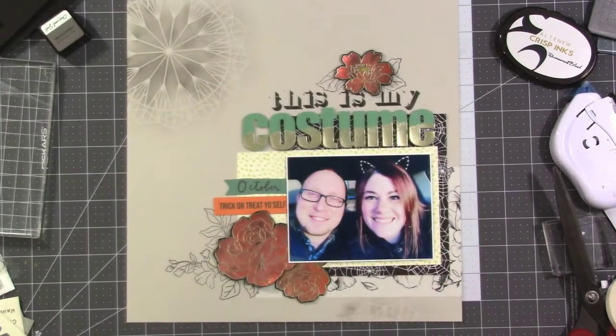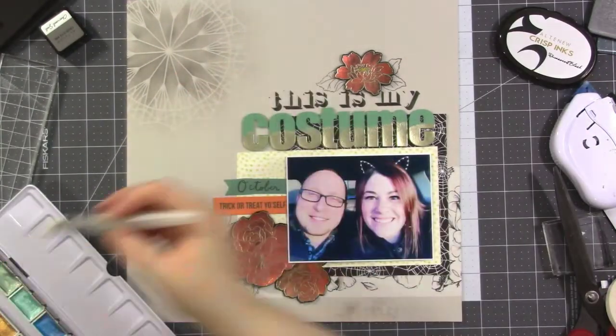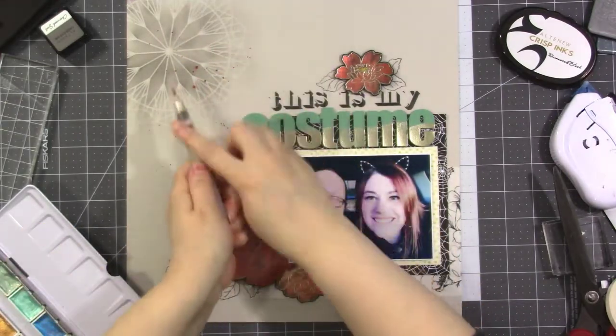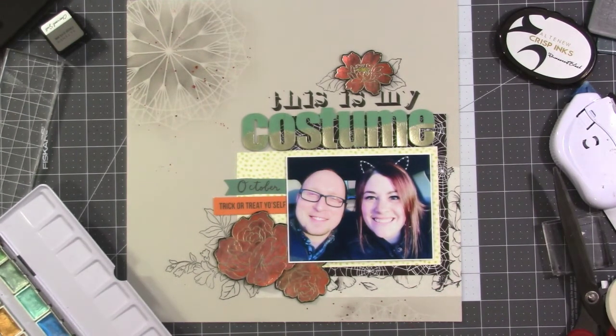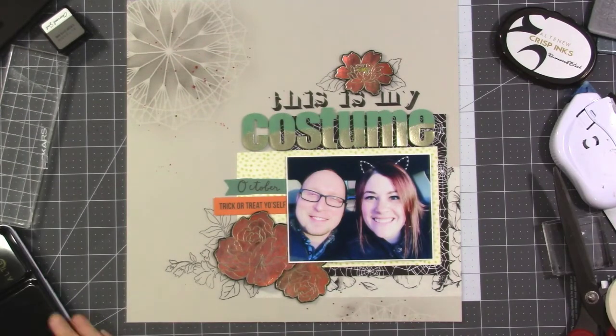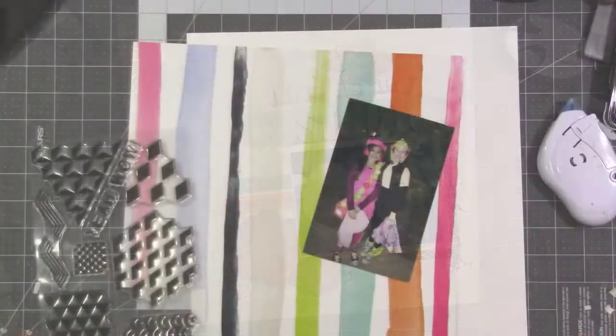But I think now I'm going to go in, I'm going to splatter. I wanted to have some really sparkly, shimmery splatters, so I used that same orange that I used to color in the flowers to splatter, and it's the most beautiful metallic shimmery splatter ever. So if you are looking for some metallic splatters, these watercolors do the trick for sure. I think I add my journaling off camera, but you'll see at the end.